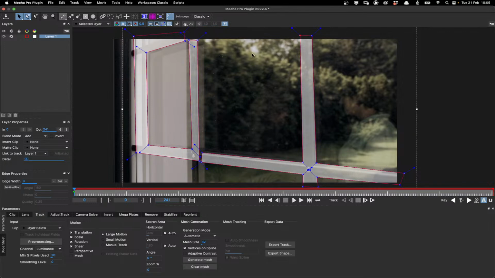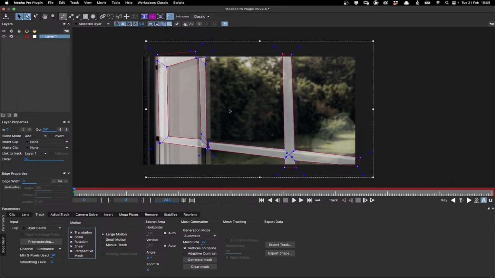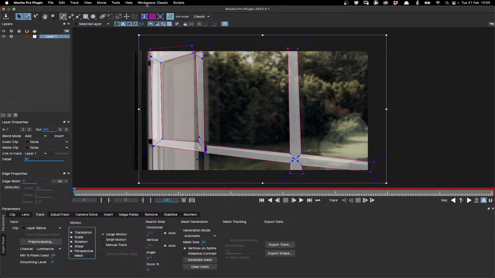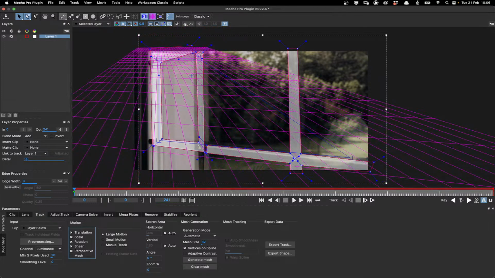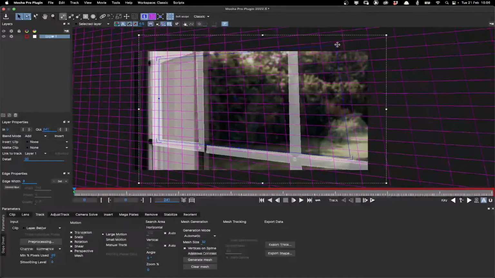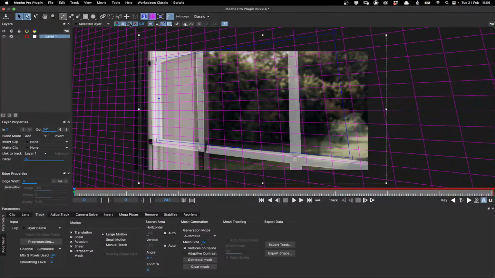So we're going to track this in perspective. So I'm going to turn perspective on, and let's just zoom out a little bit with the mouse wheel. And I'm going to turn on my surface here and line it up approximately. Let's also turn on our grid so that we can actually see this. Come over here. Oh, I'm pulling on a spline corner there. Let's turn off the splines for a second so I can see that. So there it is. All right. And we'll turn off the matte so we can see that.